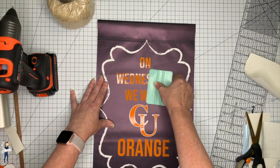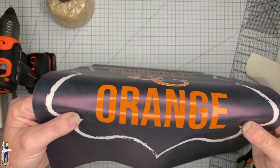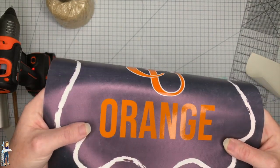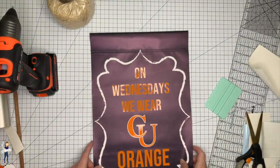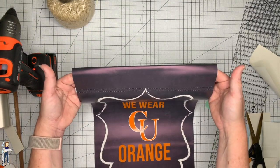Just being real careful. But I mean, it's on there. I don't think it's going anywhere. It looks like it was just printed on there. That's really awesome.